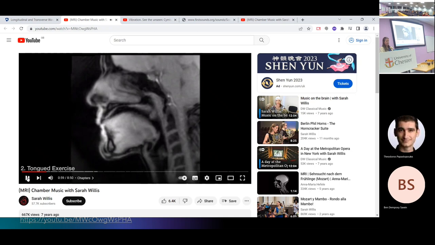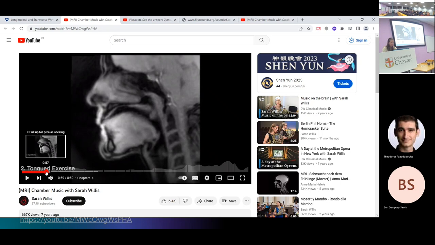So the first thing that's shown you is the difference between just starting a note and moving up and down the harmonics, where she has to move her tongue to change the mouth cavity shape to do that. And the second one, she's tonguing the note. So she's going ta, ta, ta, and that actually stops and starts the note. And you can see her tongue doing contortions to make that happen.